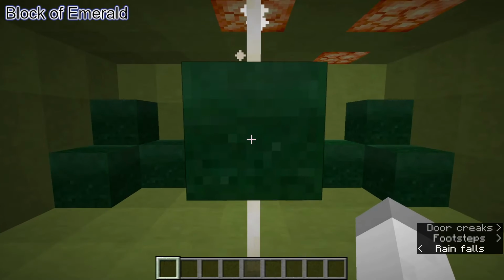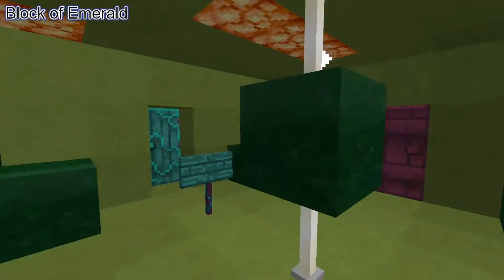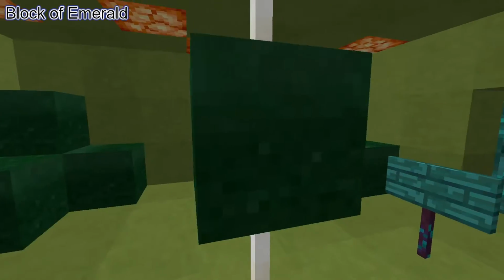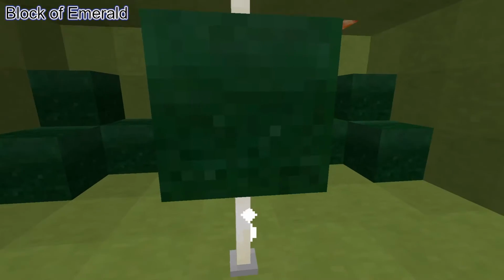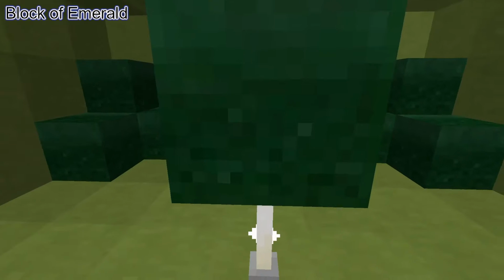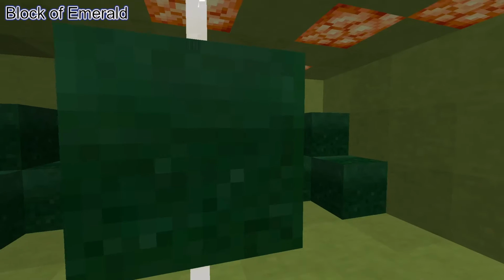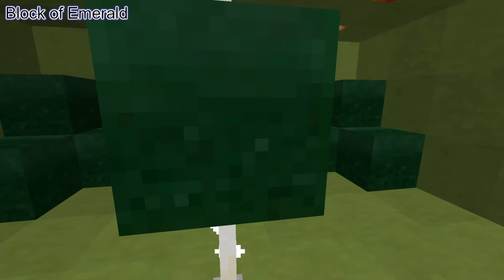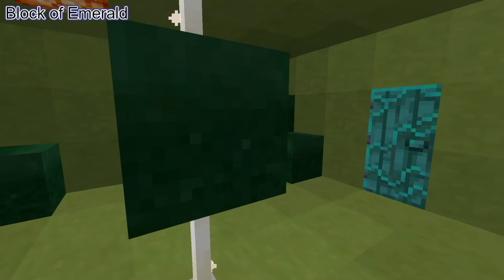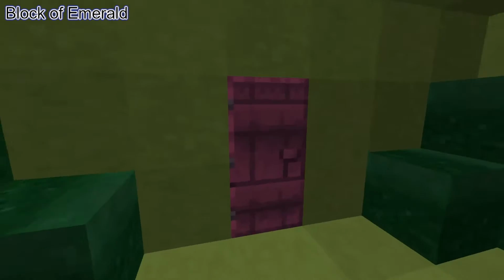Block of emerald. Again, same issue going on with blackstone. There's not much going on. Right off the bat, I can tell that the top of the block is more lightly colored than the bottom part. The bottom part appears dark green, and this appears like light green. There's not much going on. It just kind of looks like, again, a green block with some variance. And let's go and see.